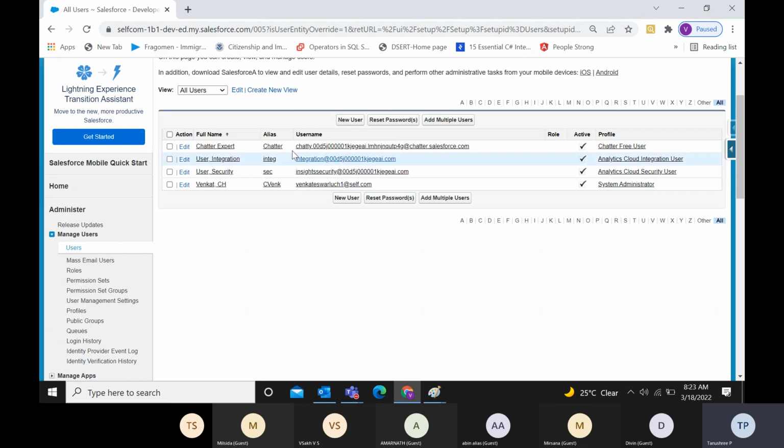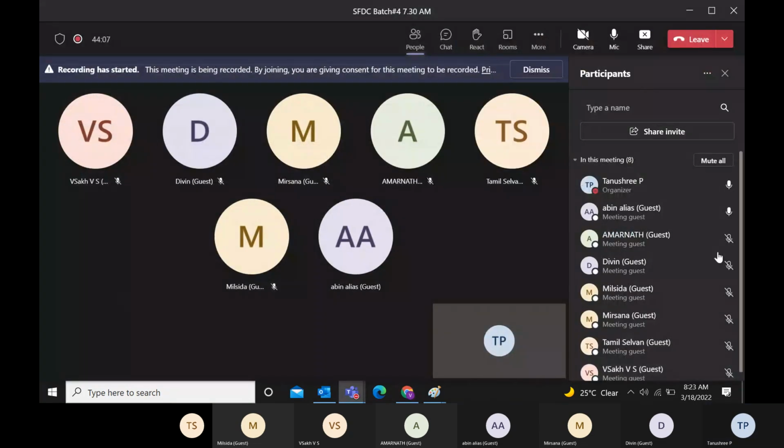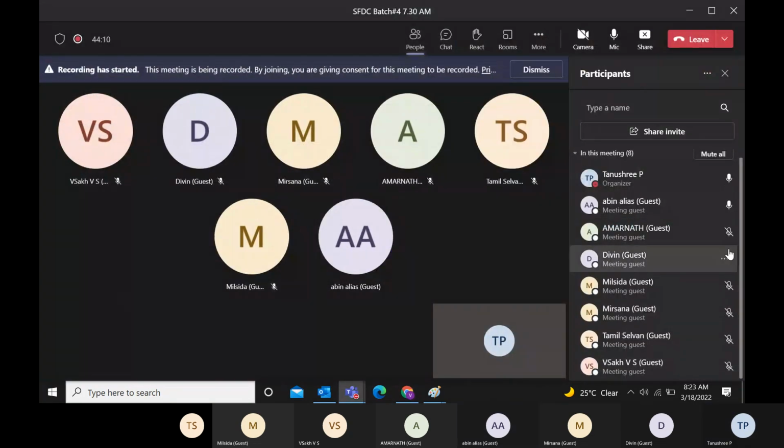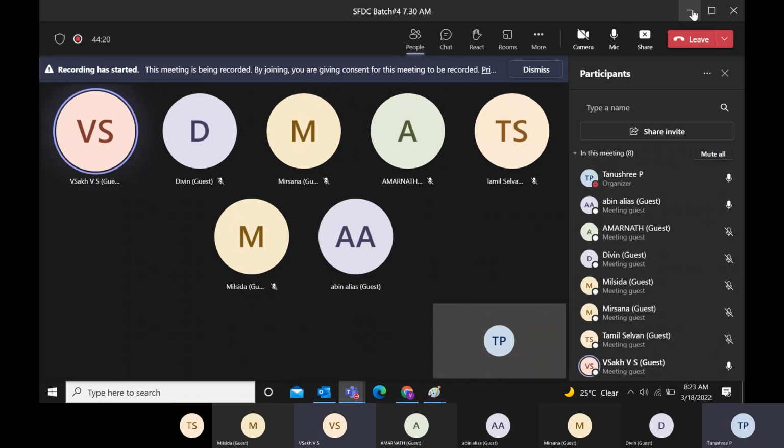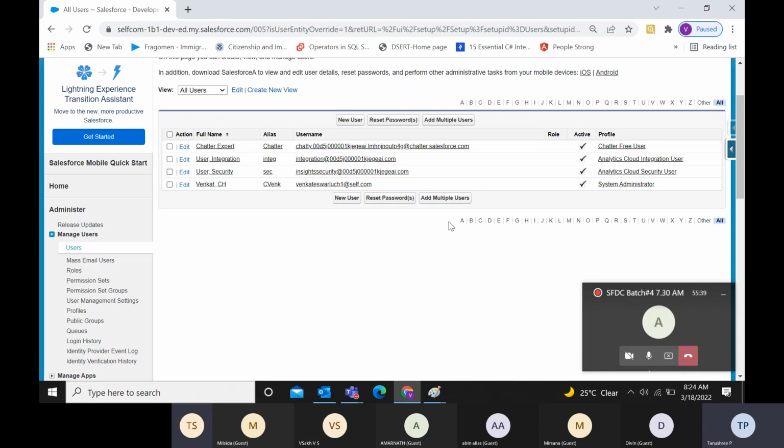But we didn't see it in this list, it is not there, right? How will it show that the user is already present when we are adding it for the first time? Showing to all now, sir. Everyone able to do? Anyone facing a problem? No, sir. Fine, sir. User is created.